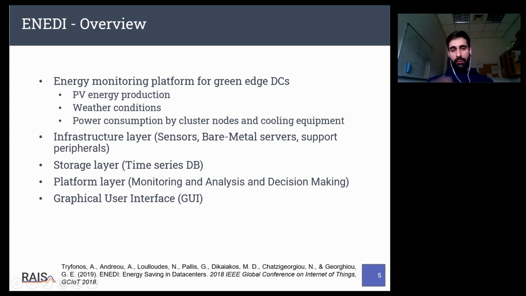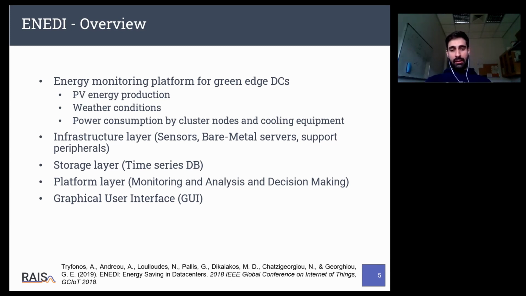And it consists of three layers. On the lowest layer, the infrastructure layer, you can find the different sensors and bare metal servers, which provide the information about the energy consumption. That information is stored in the storage layer, where there is a time series database that stores the data.